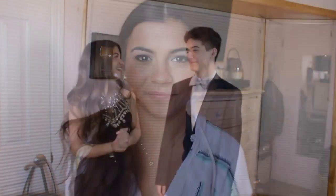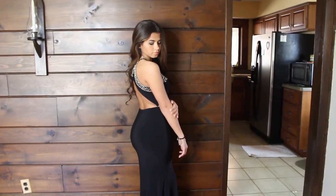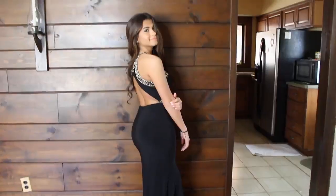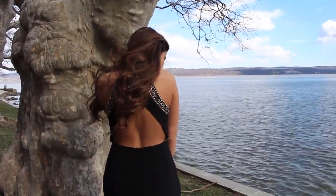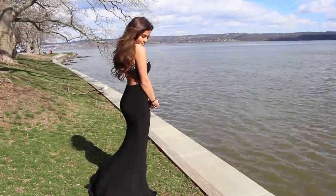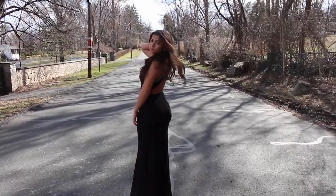This first dress is a Betsy and Adam A-line black dress and I am absolutely in love with it. It is so beautiful — I love the open back and the high neckline with all of the beading on it. It looks absolutely stunning and would literally look good on anybody. It shows your curves so amazingly and then goes nice and flowy towards the bottom, which I love. It looks so flattering and cute on.